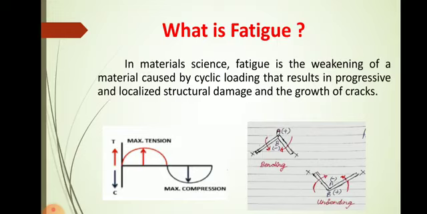Consider a small example of a metallic wire. If you want to break that metallic wire, you will not apply a tensile load or any compressive load on that wire. You just bend and unbend that wire. That is nothing but applying cyclic load, continuously compression and tensile load, so that it will break within very short effort. That is a fatigue load or a cyclic load. Due to that, the failure of the material will occur, and that is called a fatigue failure.